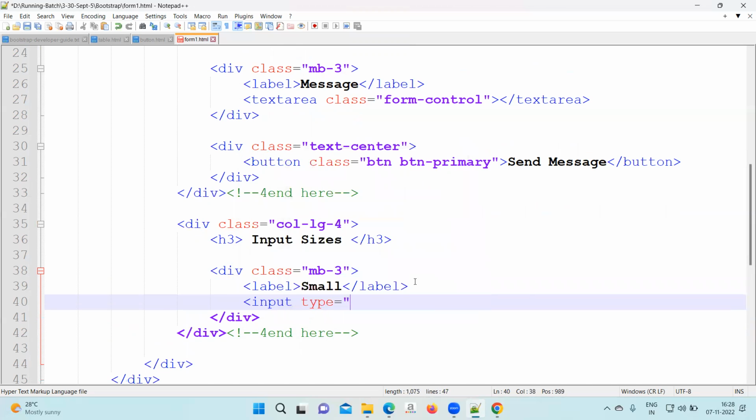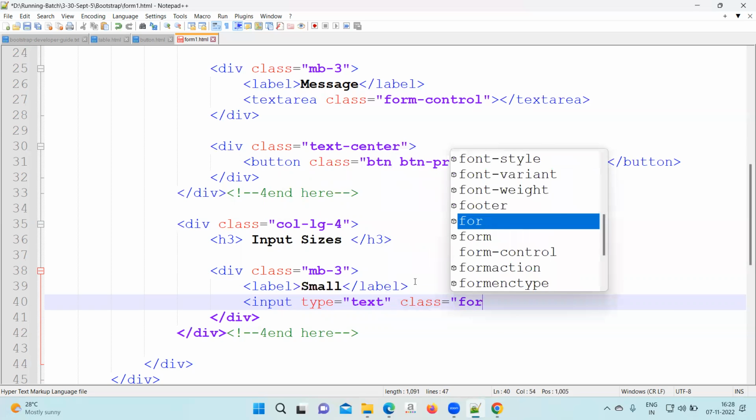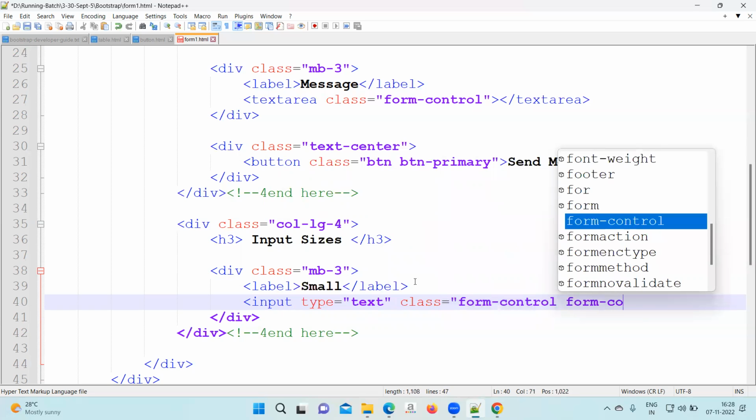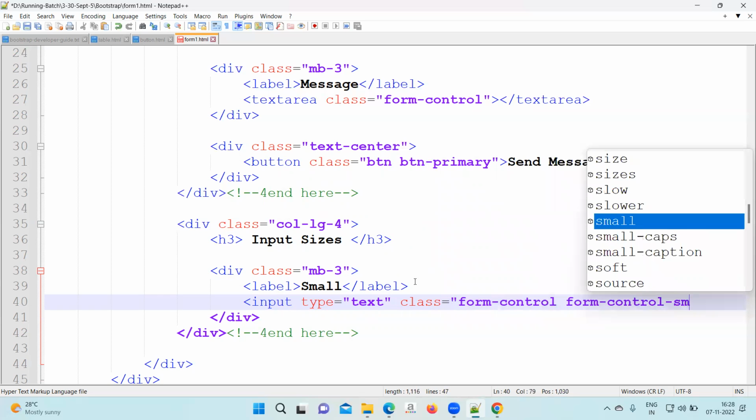Input type equal to text. Class form-control-sm.